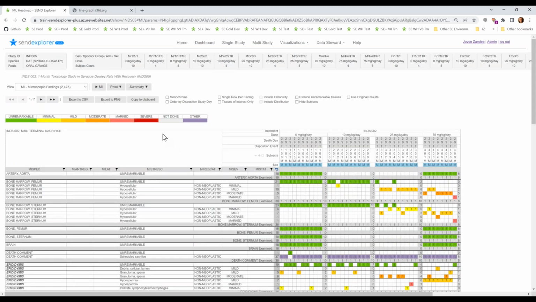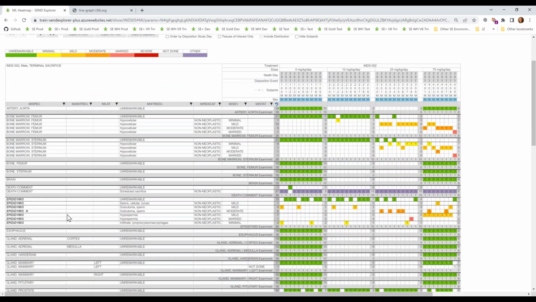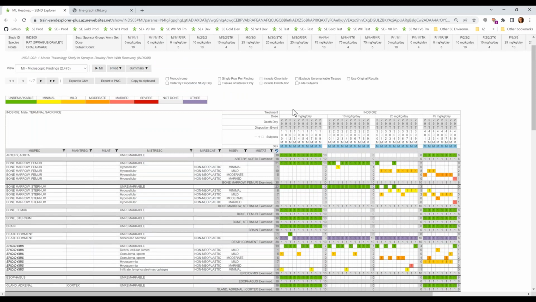Now, microscopic findings are not numeric, but I have various findings and I have severities associated with that. This heat map view shows me all the tissues that were collected in the study. It shows me all the findings that were present in the study and a separate line for each finding and severity combination. So each of the tissues appears as a separate group separated by these gray bars. Vertically, I have the groups going across the top in dose order. Each column represents an individual subject, and then where the tissue and the subject intersect is color-coded based on whether or not that particular subject had an unremarkable finding in that tissue, or if the finding was minimal, mild, moderate, marked, and severe, or whatever the severity scale was that was used in that particular study.